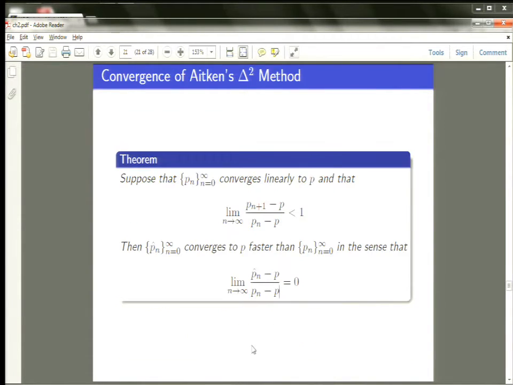Just notation. What can be said? We won't focus on this. I didn't prove it, and we didn't look at it too much. It's a sort of vague statement saying that Aitken does improve the convergence, but not necessarily saying how much it improves it. Not necessarily that it turns it into quadratic.